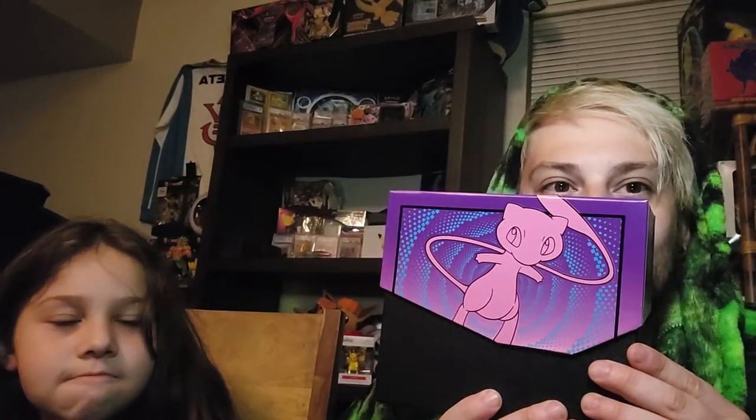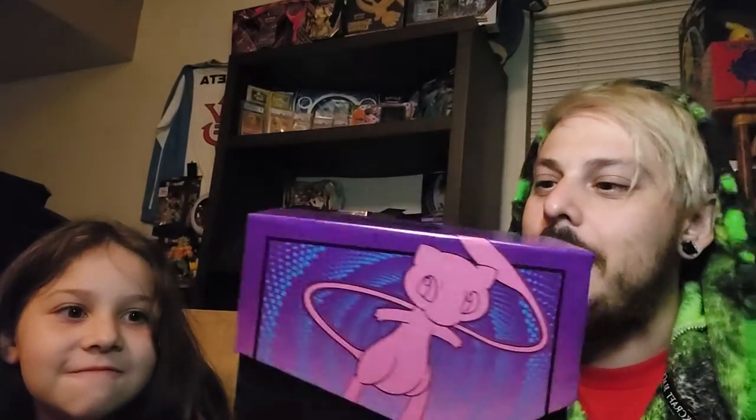Really cool. And look at how cute this box is. Look at Mew. He's just so cool. I like the little design on it. Go for it. It has booster packs, energy cards, and card sleeves.